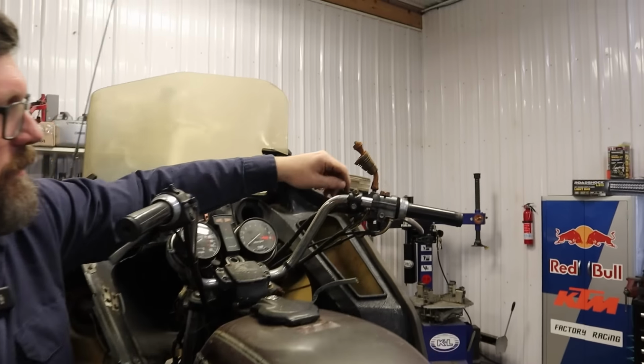Ready to start this motorcycle? Moment of truth. Okay, here we go. Well, the throttle's stuck. Could be what's screwing us up. Is that the missing piece here? Could be. I should have maybe unstuck them when I had everything else off, but take two.